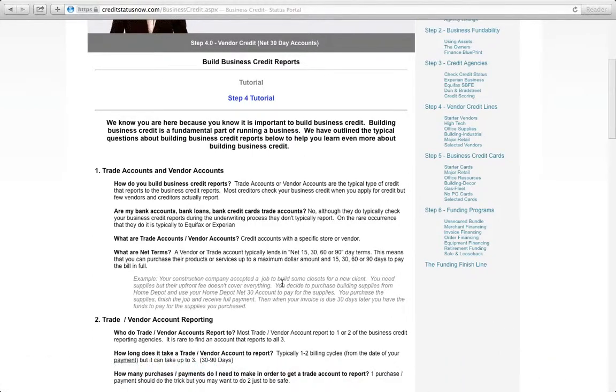This is because even though most lenders for business financing check the business credit reports, they don't actually report on the business credit. It's these vendor/trade accounts that report on the business credit. Now, even not all vendor and business trade accounts report on the business credit reports, and a majority of them only report on one credit bureau.